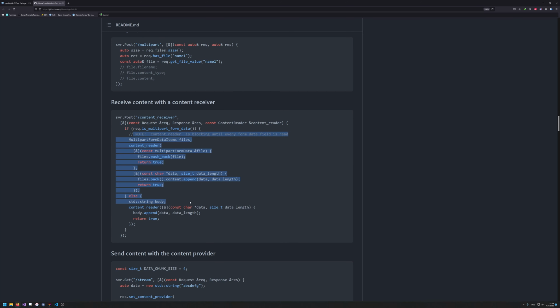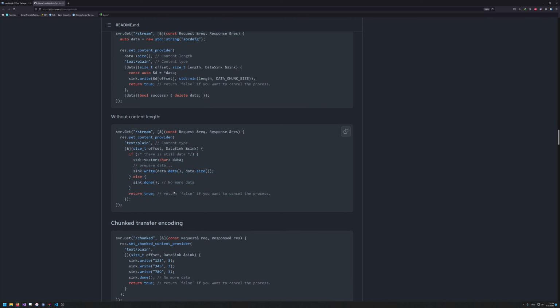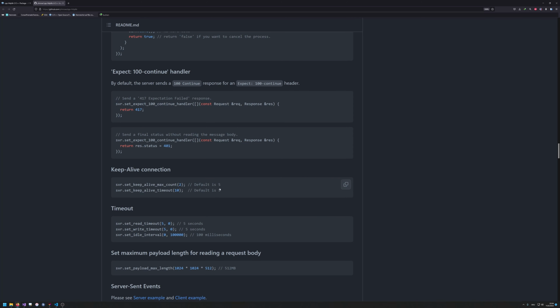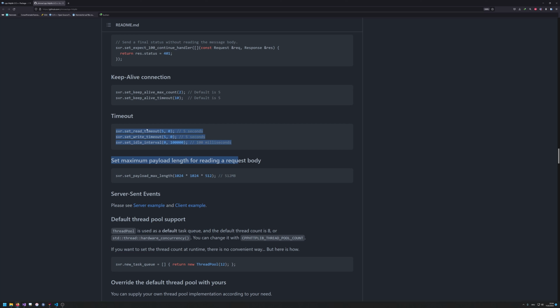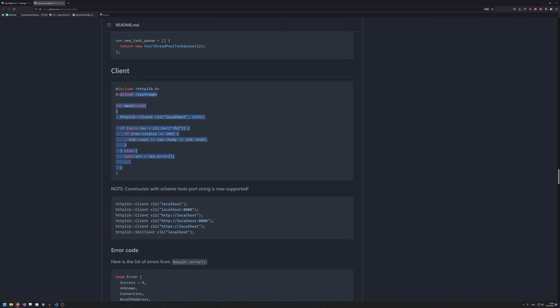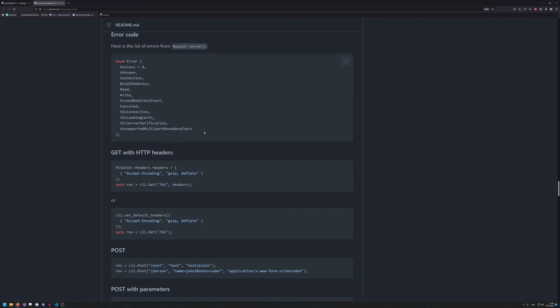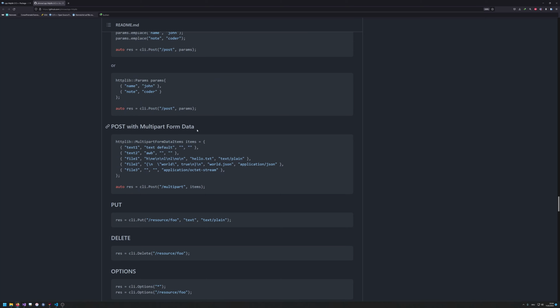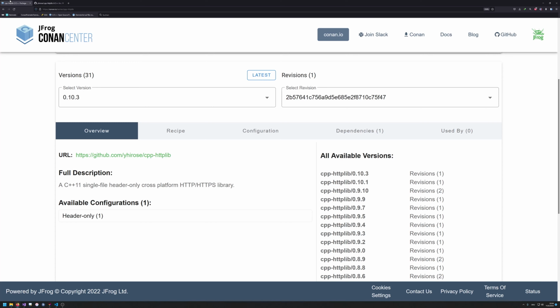Multi-part form data, everything. Configure whatever you like on the server, like read timeout, write timeout, keep alive, everything you might want to have. You can write your own thread pool that's going to be used by this library, and the list goes on. So you have very nice features, and it's easy to use and get started.